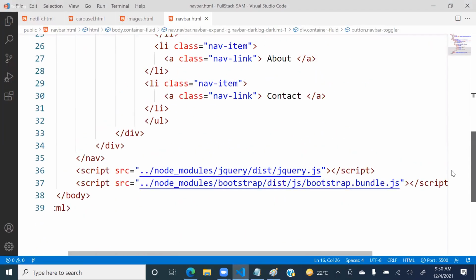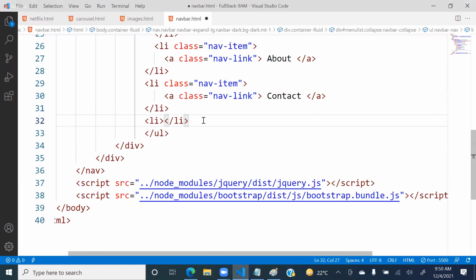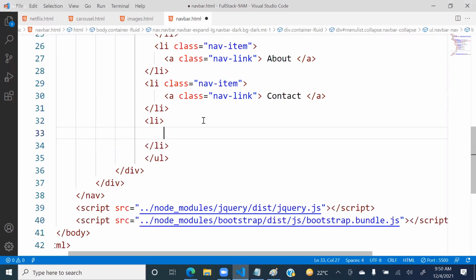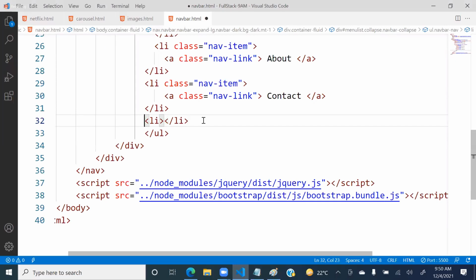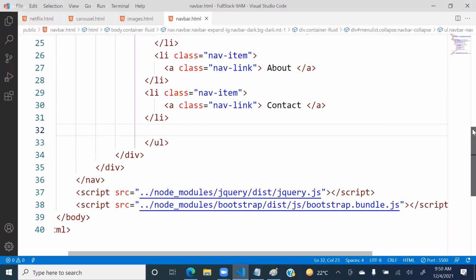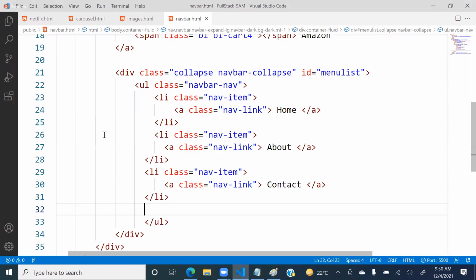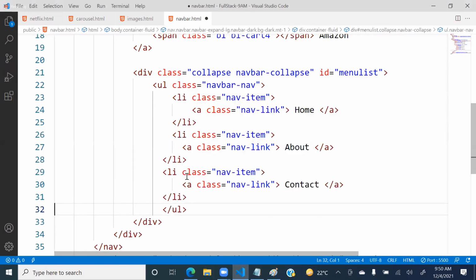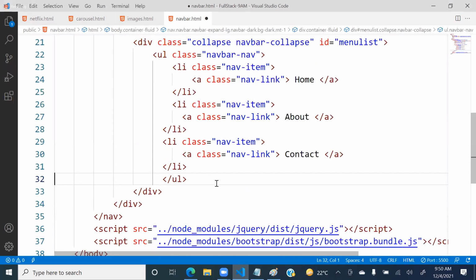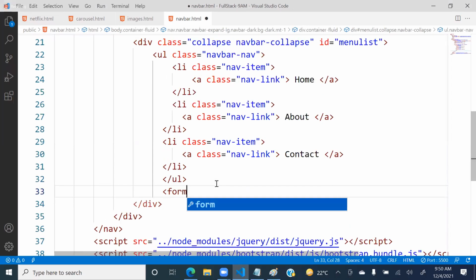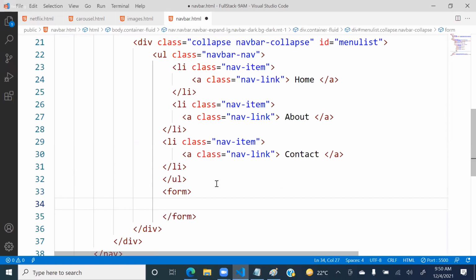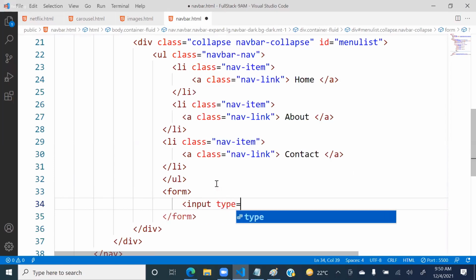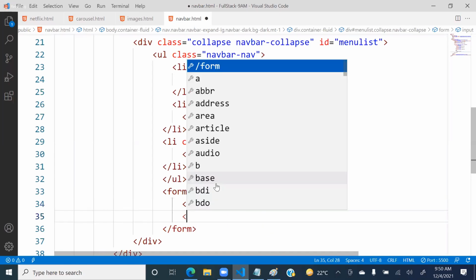Here you can add anything, for example another list item. Suppose under this unordered list, I am creating a form. Here we have a text box, input type equal to text, and here we have a button.